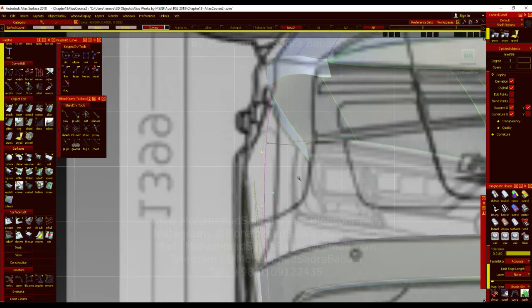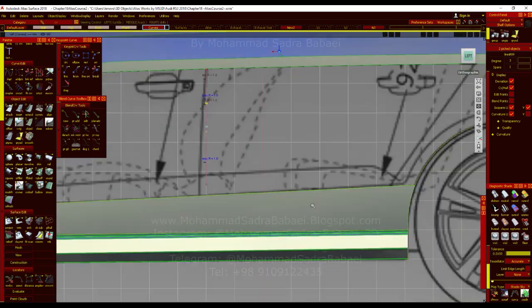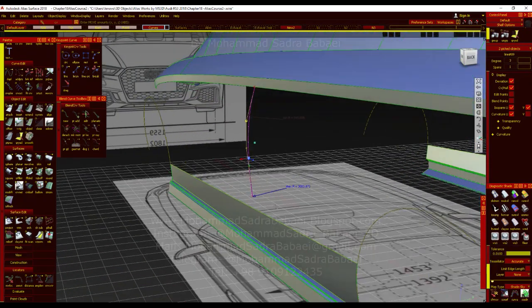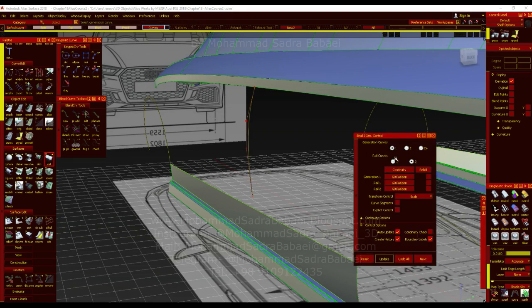This is my minimum and I should move it up. So how can I do that? Just lift the CVs. This is very easy. You can do that in 10 seconds, for example. It's not very time consuming, as we have worked on the fender, the trunk, the hood, the roof, the pillars and skirts. So this is very easy for you, and I think it is possible for anyone.